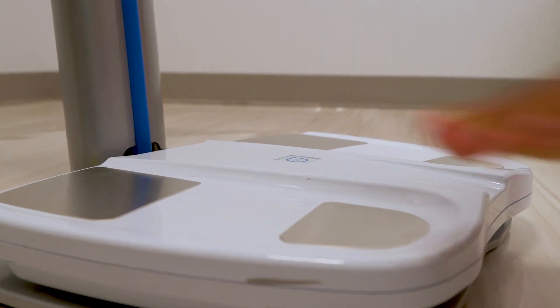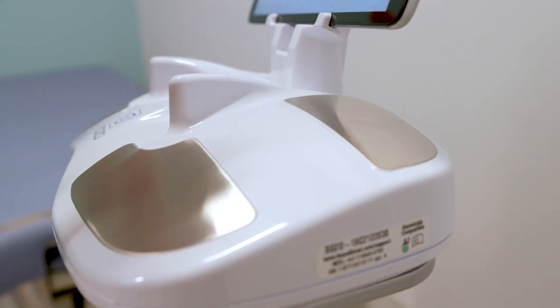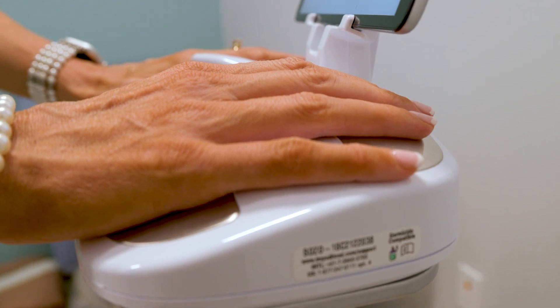What we use at our clinic for lymphedema screening is a very specialized technology called bioimpedance lymphedema screening. We use this technology in a noninvasive manner to assess a patient's baseline measurement — the extracellular fluid that exists within their arm prior to surgery — and it allows us to follow them at several moments in time up to two or three years after surgery. We can use this science to assess subtle changes within the extracellular fluid that may exist within our tissue, and detect lymphedema before it even becomes clinical.